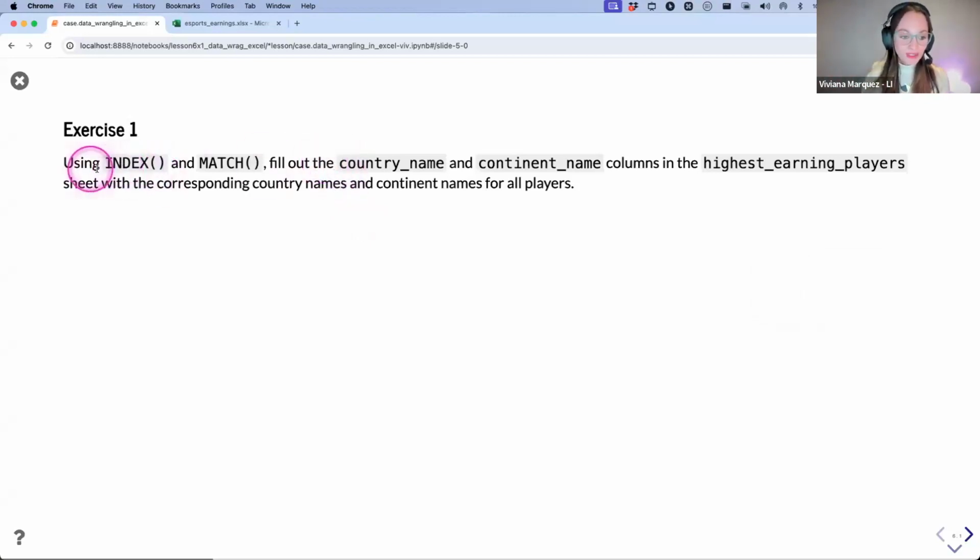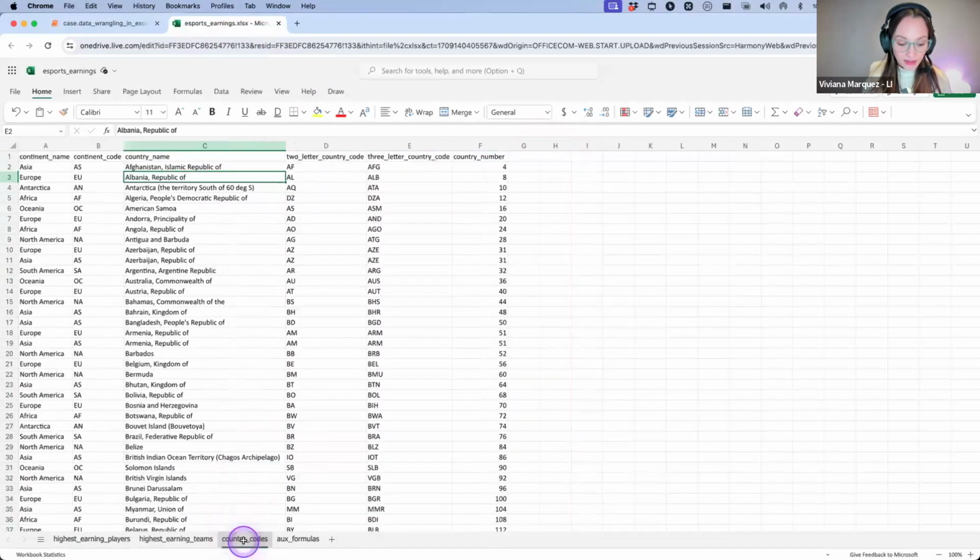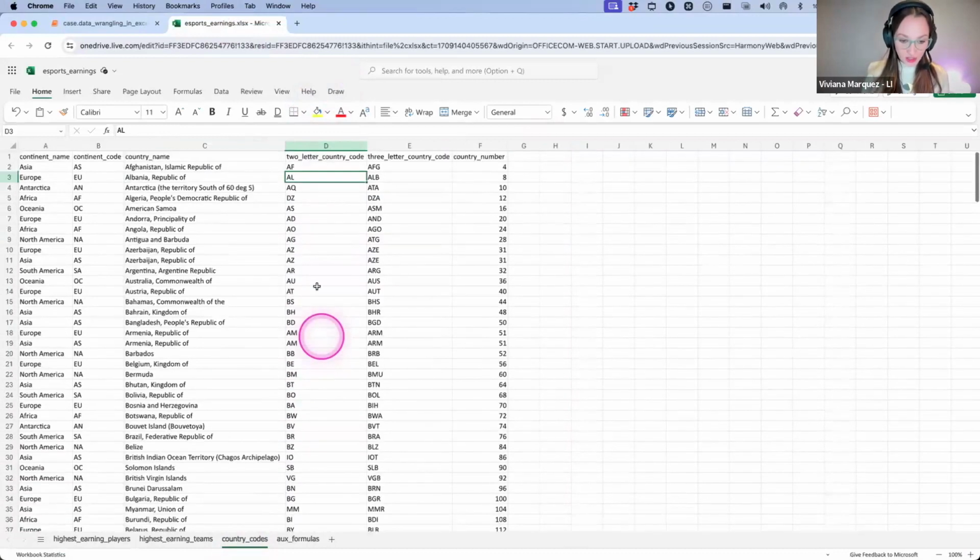So how do we do this? The first thing is country name. So we need country name over here. So the very, very first step is that I need to come up with a strategy plan. What is it that I am trying to do? So I have my country code here, but I need the country name. And the country name would be here. If I go on country codes, I see that I have this 2-letter country code. So I can use this to match it to the country name.